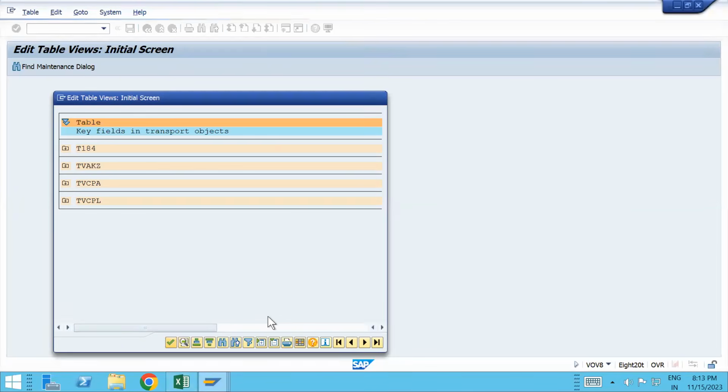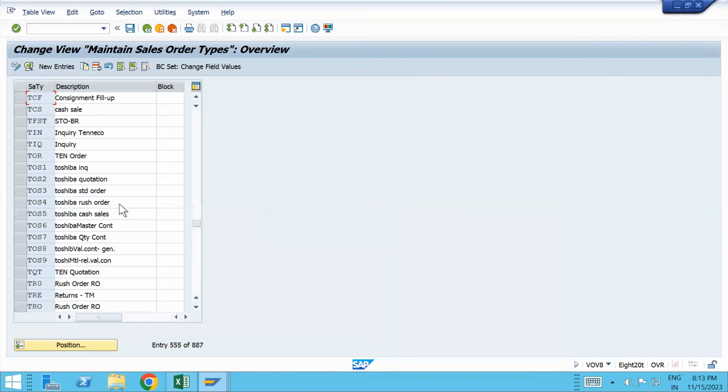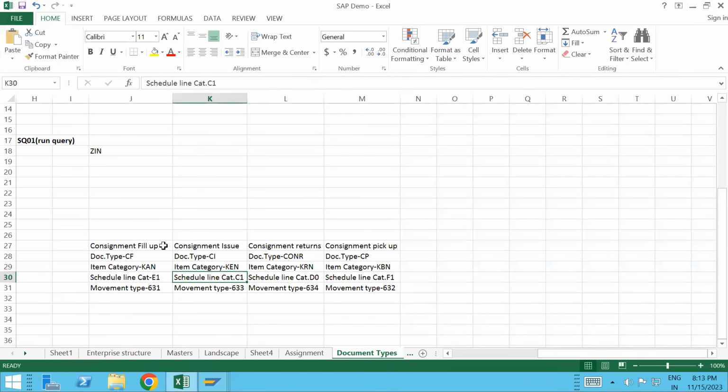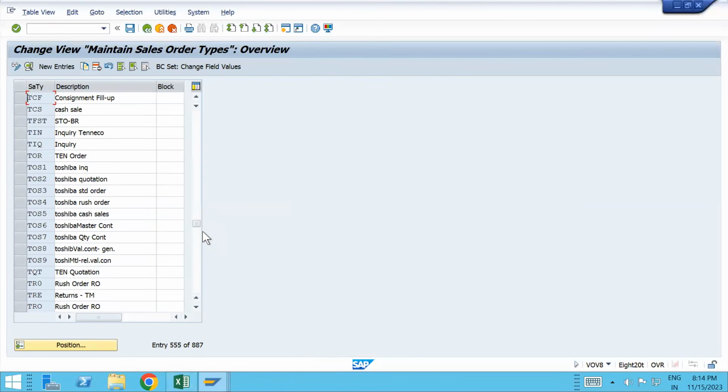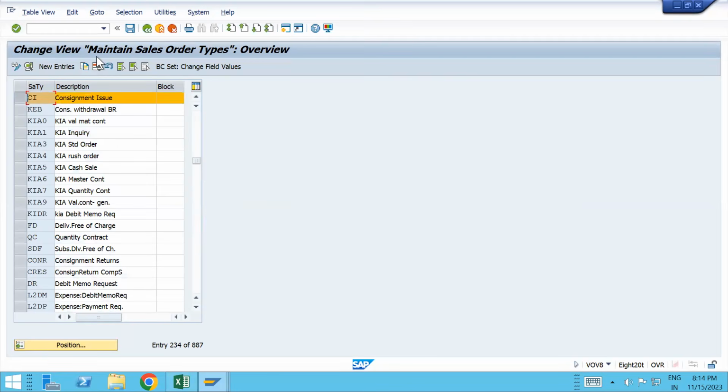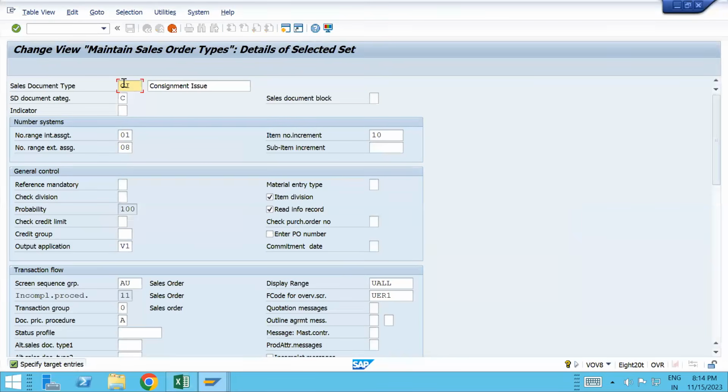So we have created our own TCF. Also in parallel, I am going to copy this, because assigning these types is much more time consuming when you are creating for the first time. Are you getting my point? Yes.